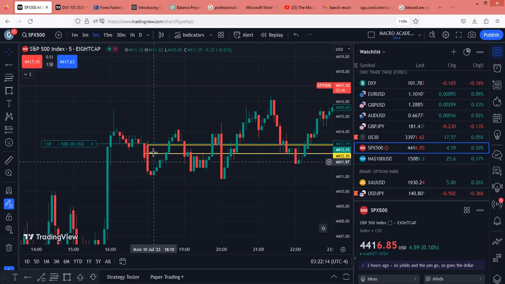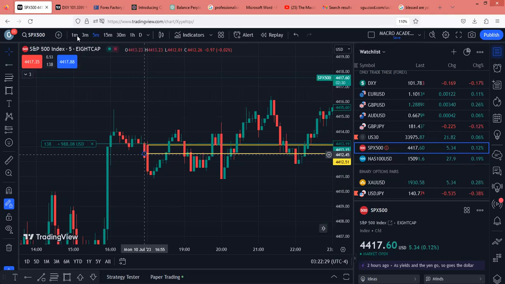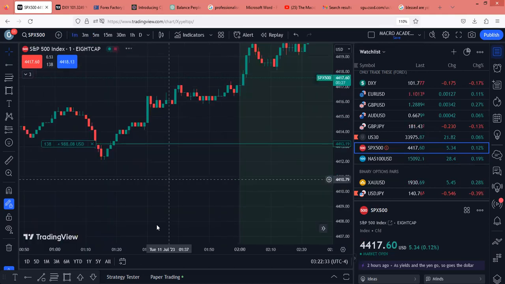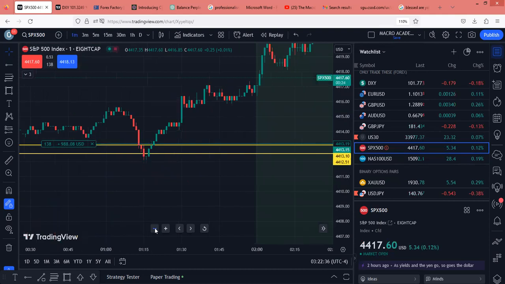And what is the gap? The gap was between the close and the open. You won't be able to appreciate it here on the 5-minute time frame, but on the 1-minute time frame, I'm sure you guys saw it. The close of the 1659 candle. We should go there just so that you guys can see as well. 1659.